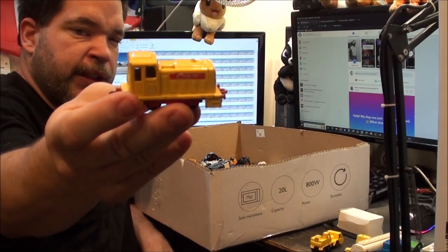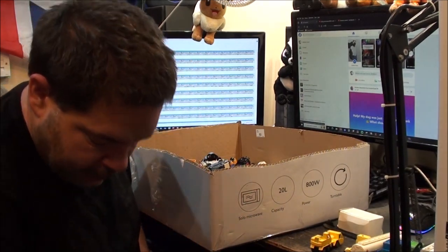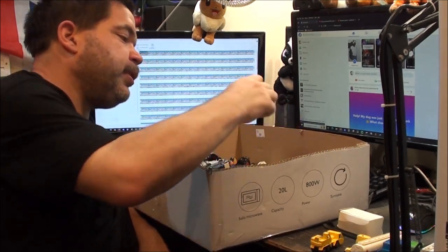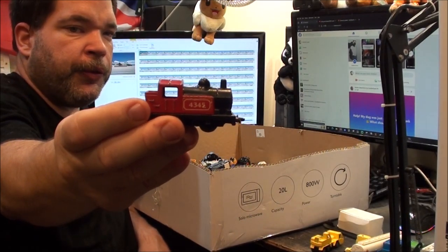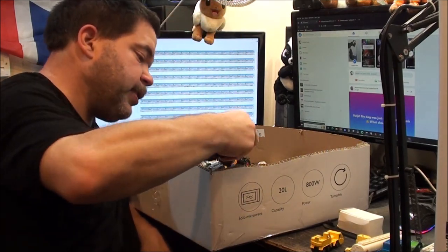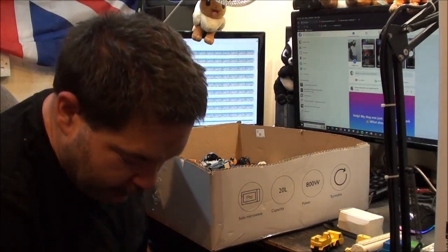One of Matchbox's diesel locos. Apparently you could actually get a track system for this as well, I didn't know that. I have also got 4345, and I have also got in here a GWR pannier tank, one of each.